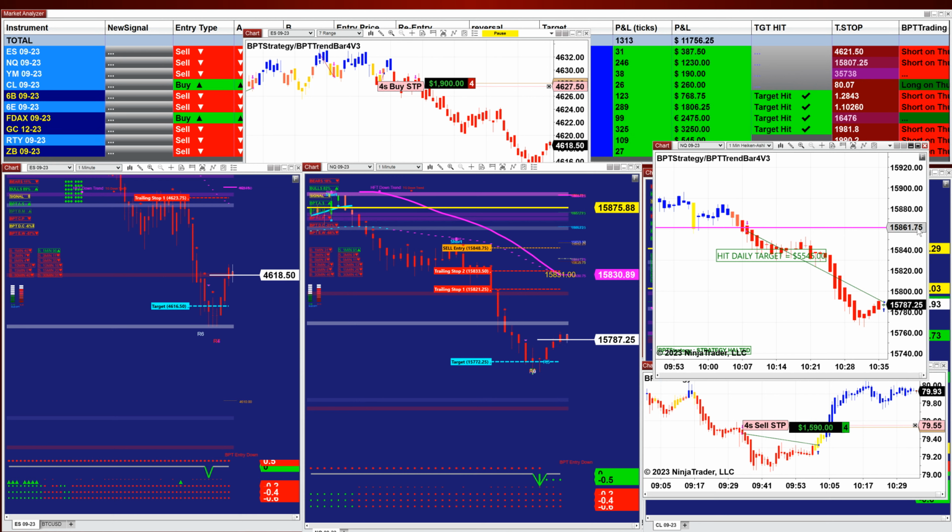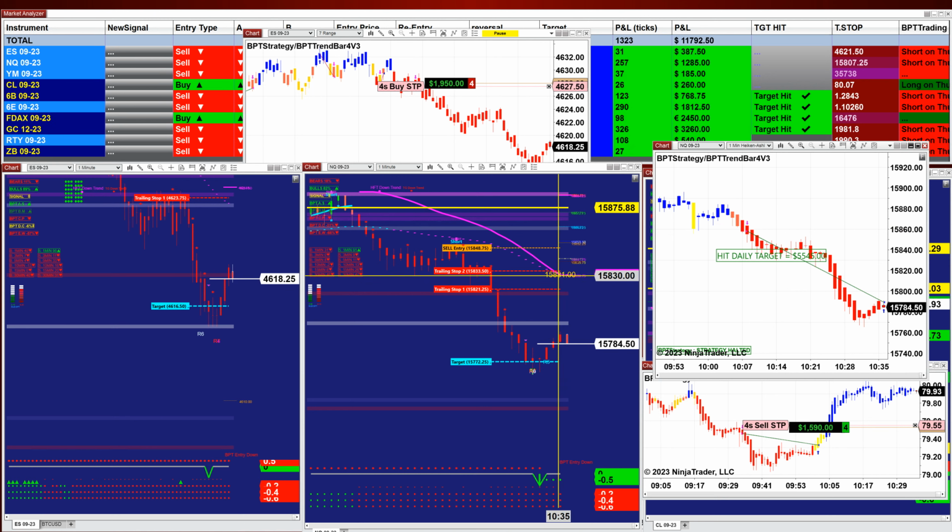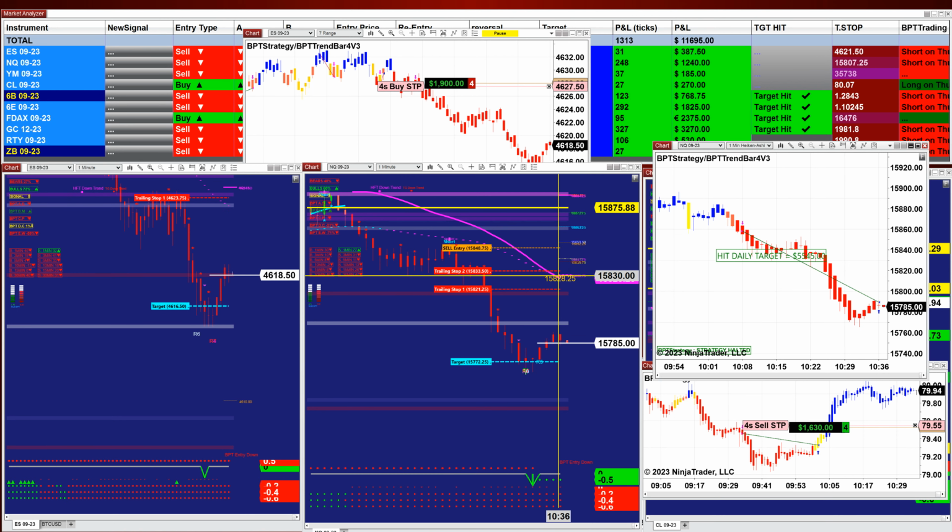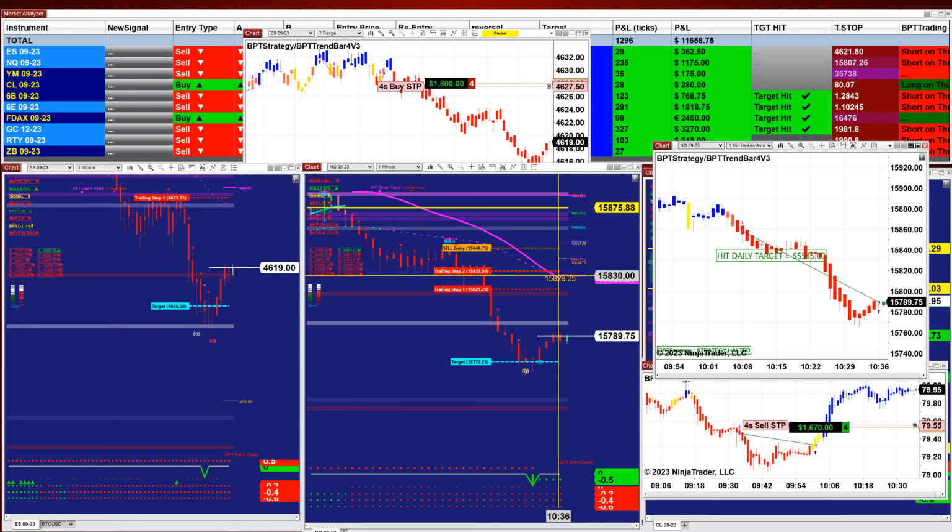Where is the second re-entry on the Nasdaq? It's right there. It's 15830. For auto trading, we're done with the auto trading. But if the market continues going up, I can take one trade manually. There's no problem with that. Or if you want to stay out of trouble, you just close your computer and run as fast as you can. You should not be sitting all day long pumping money in the market, because you cannot pump money every minute in the market. Whoever told you that is a fool. He doesn't know anything about the market.